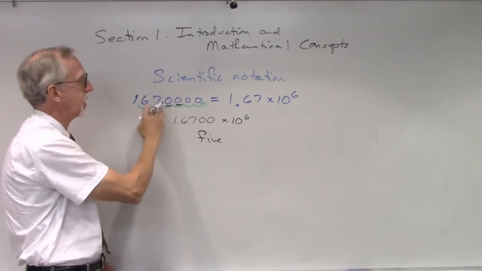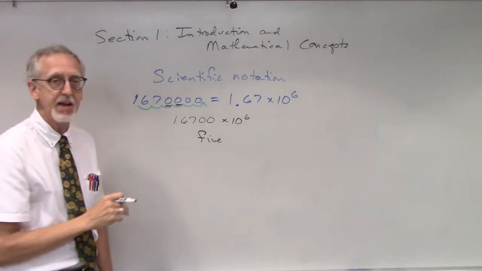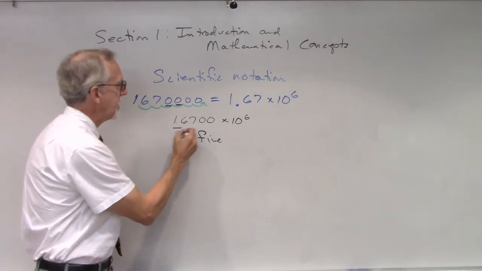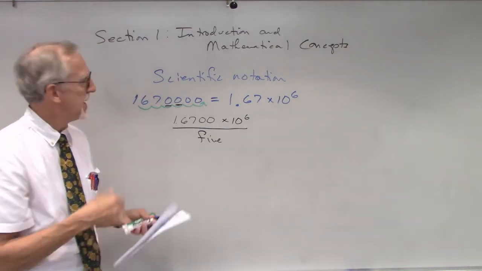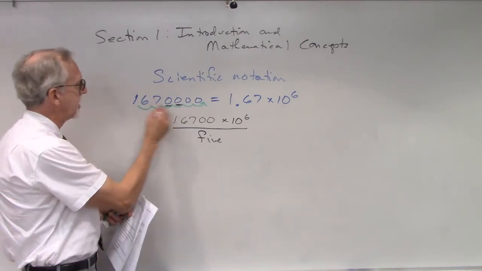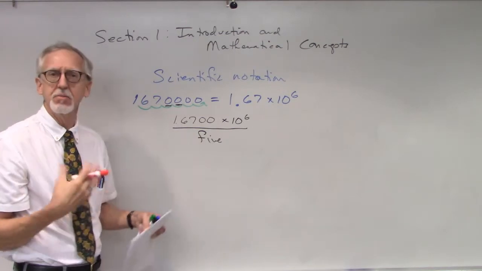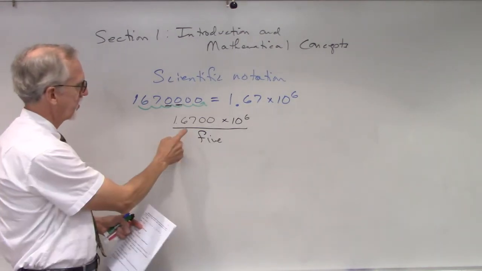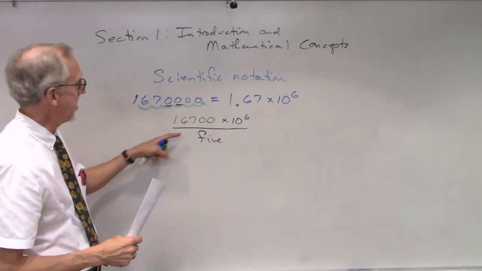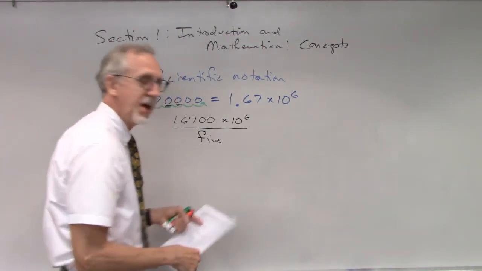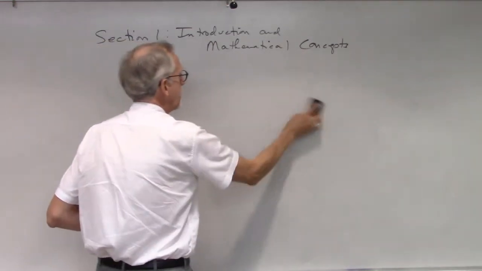So perhaps this number came about as the result of a calculation or something like that, and we really want to make sure that that has 5 significant figures. If we write it in scientific notation, we can always be sure to emphasize how many sig figs it has. There's some notation kind of underlying significant figures or something like that. I think this is just a neater way of doing that, so we'll do it this way. We'll write it in scientific notation if ever necessary to emphasize how many sig figs it has. Okay, now how do we use these things? Why do we worry about these kinds of things?